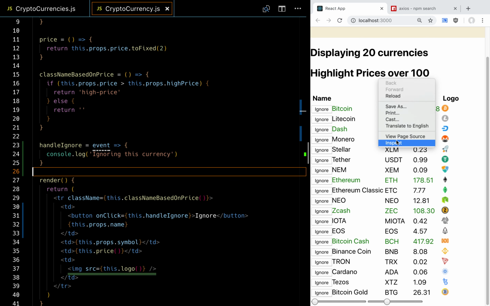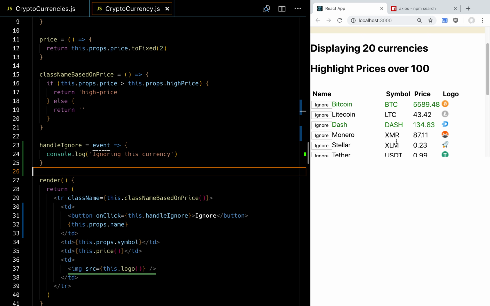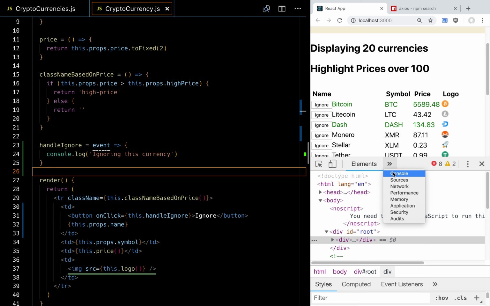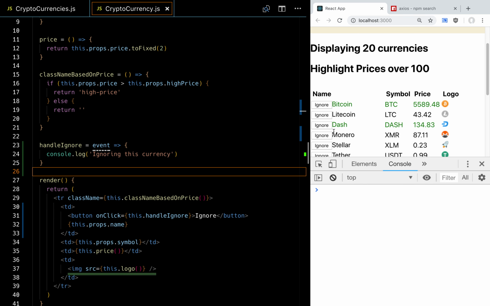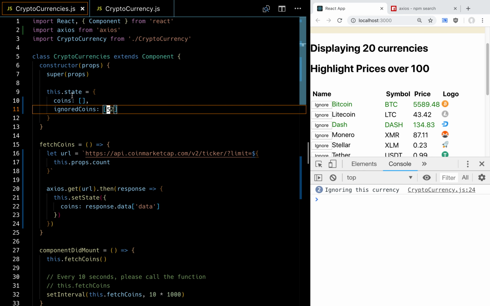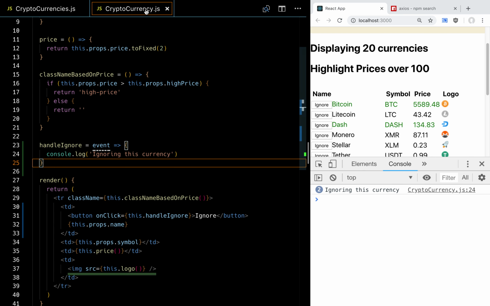When we click on ignore Bitcoin, let's go to the console. Hey, we're ignoring the currency. But I can't do this.setState here. I can't set state ignored coins because that's not my state.